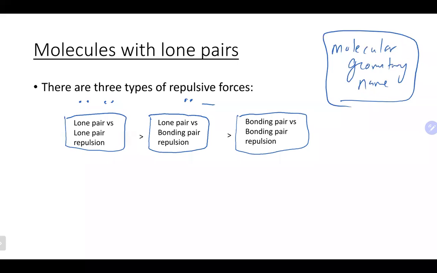So that is the name that actually changes when we start introducing non-bonding electrons. The electron pair name is actually still the same because there's still the same number of electron pairs. They just happen to be non-bonding electrons versus bonding electrons in this particular case. But the molecular geometry name will adjust because of that extra room. The overall shape of it is able to sort of move a little bit more.